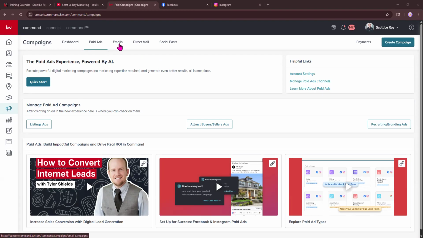You can also send email campaigns. We're not going to look at that today, but those can go out to your database. You can do postcards. You can also do social media posts, which go directly to your social platforms. The major difference between a paid ad and a social post is the people seeing your social posts, images and marketing are going to be people that you most likely already know.